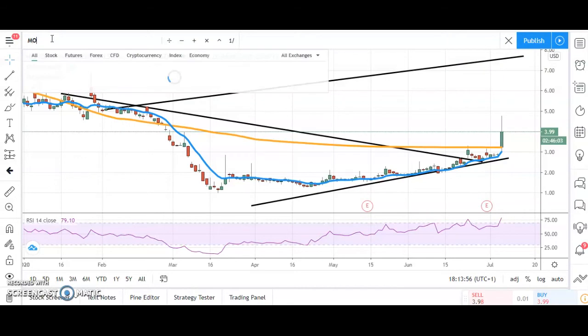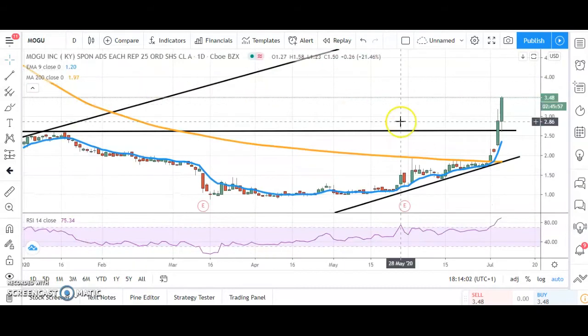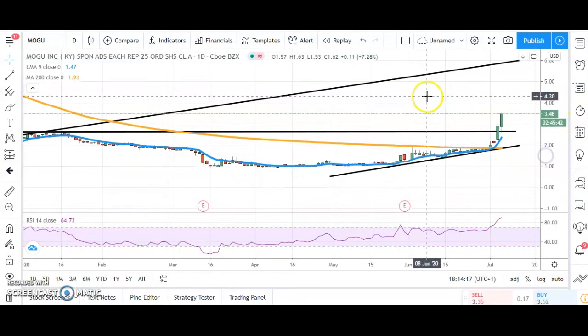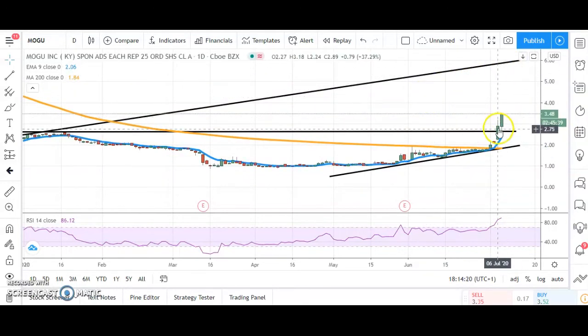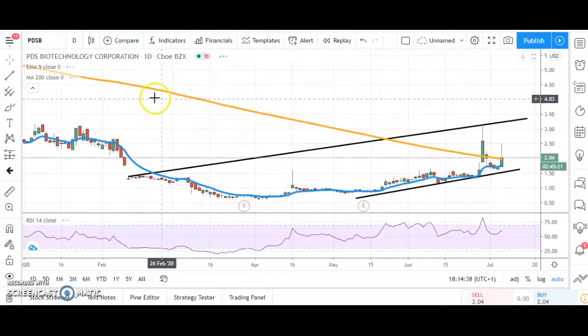One of the star stocks in the penny stock areas at the moment is Mogu. Here we've got a beautiful break above that old January resistance area at, I suppose, 2.65. That became the support today as well, so that's nice to see that tie in there. The top of the channel from the beginning of the year, heading towards $6. So above $2.60, looking for the $6 area on Mogu, and that could be seen again as soon as the end of next month.